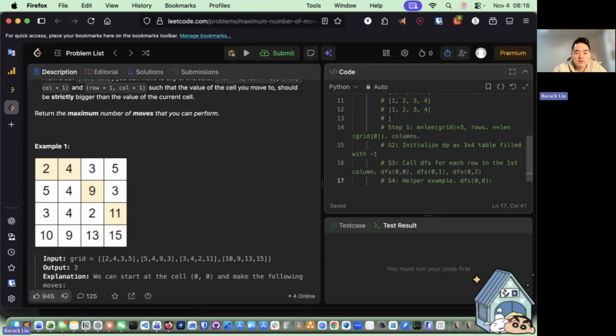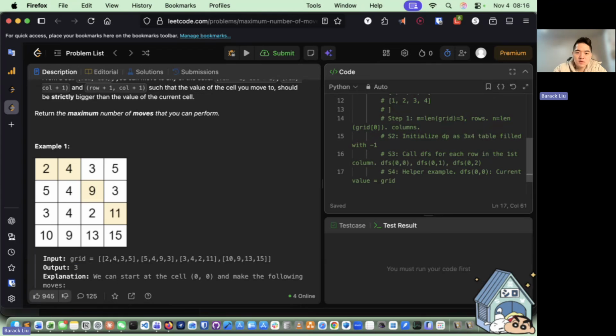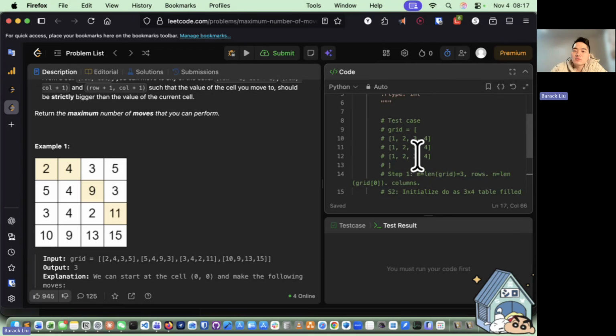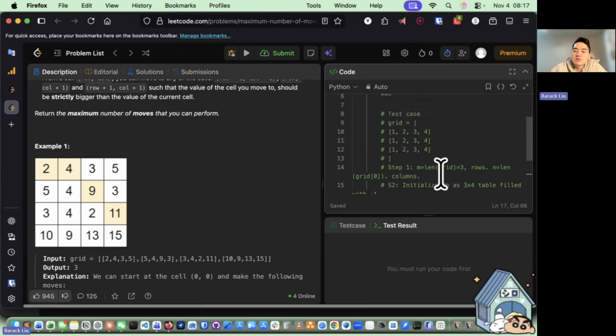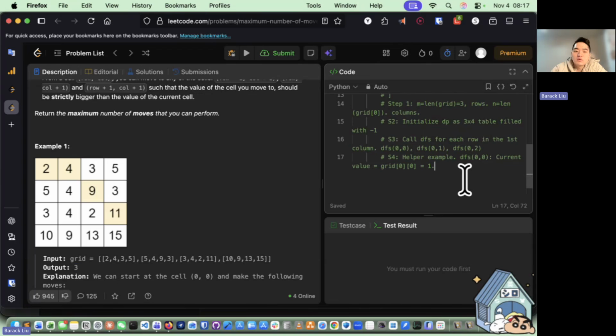The current value is 1. And then we need to check its neighbors, right?